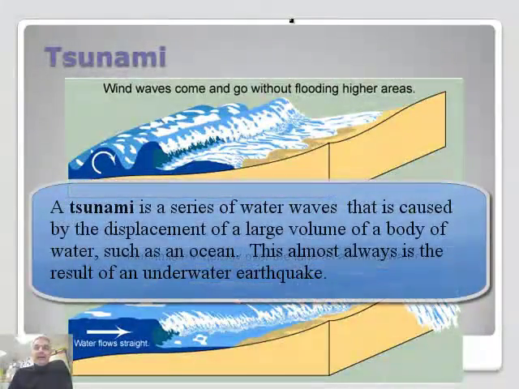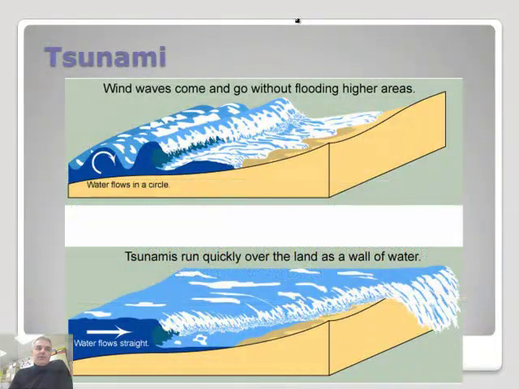Well, a tsunami is basically what's sometimes called a tidal wave. It's a wave from the ocean that hits the land and basically overturns it. Normally you get regular waves, but in this tidal wave you get this huge wave that comes over the top. It's caused by underwater earthquakes. So if there's an earthquake underwater, you can create a tsunami. And the bigger the earthquake, the worse it is.